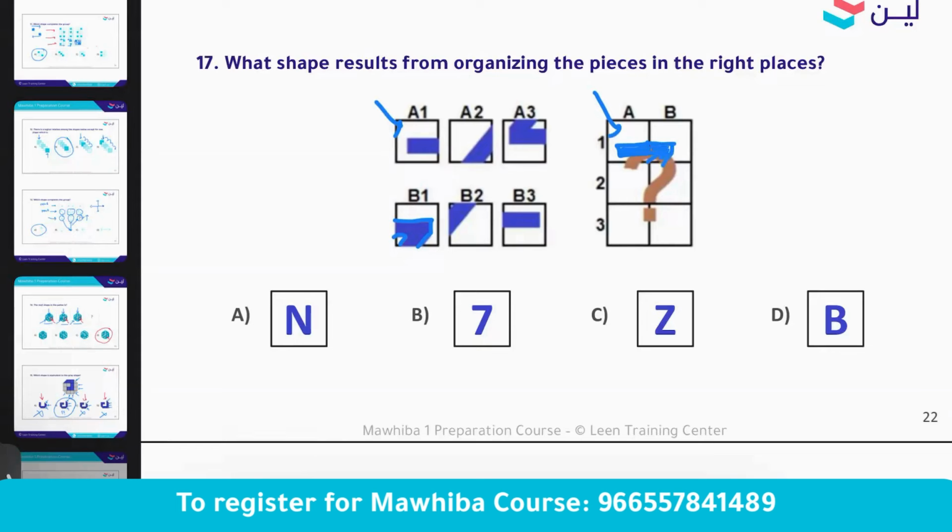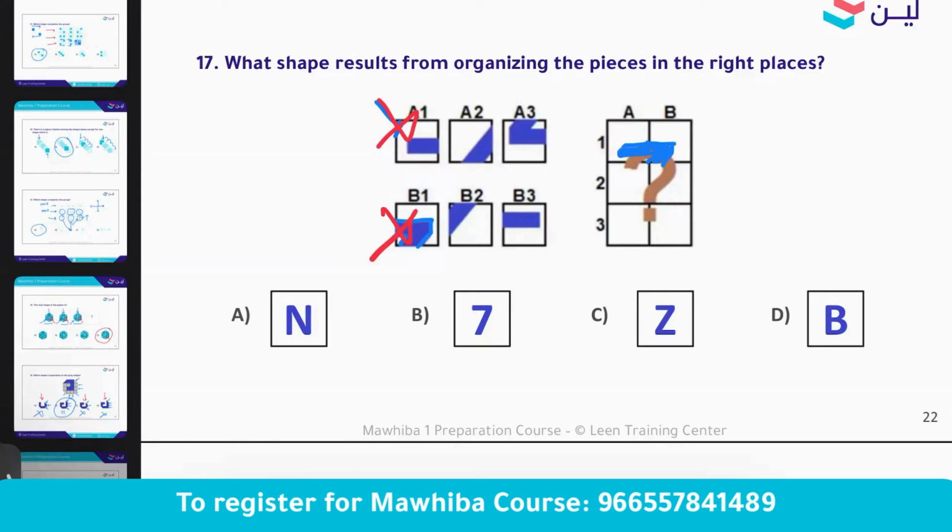Then I am going to color it. I'm really good in coloring. I love coloring. So I'm done, boys and girls, with A1 and B1. Here is A1, here is B1. This is how you figure out your position.